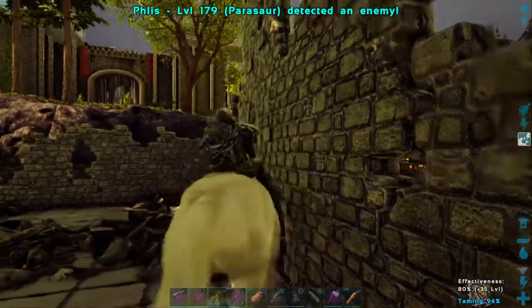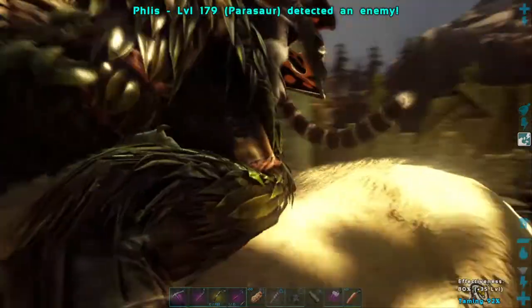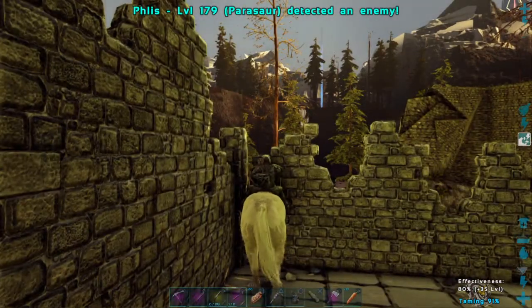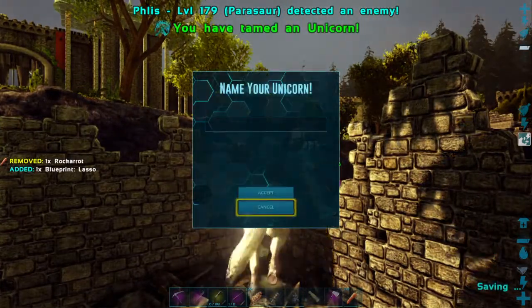It's a 90 plus 35 levels, so that would be a level 125, which really isn't that great. Come on, unicorn, get ready for another feed here so we can end this. I want to go to the desert today. There we go, we got him.